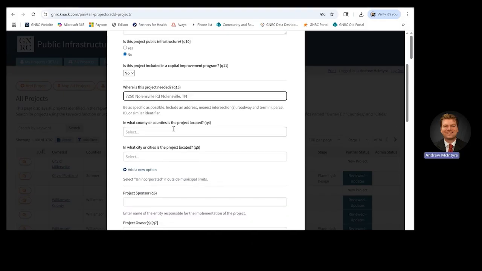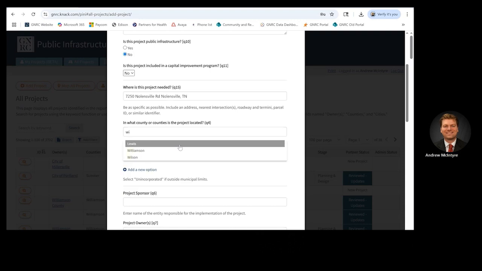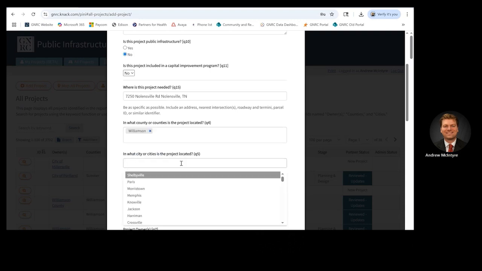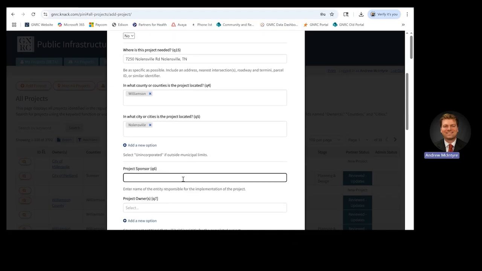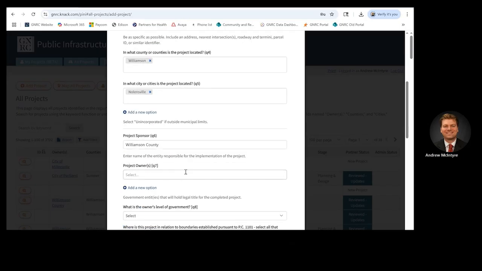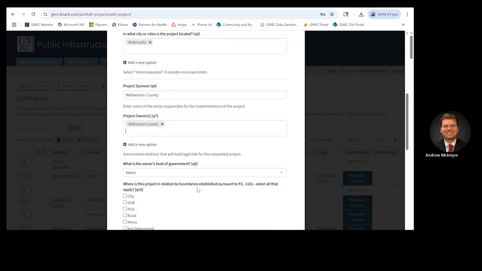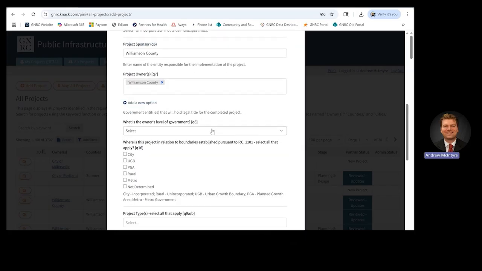And this is in Williamson County. And then Nolensville. The project sponsor is Williamson County in this instance. And they're also the owner. Since it is the county, the owner's level of government is county government.